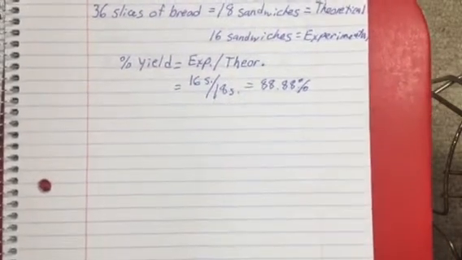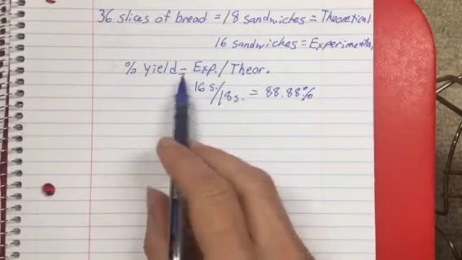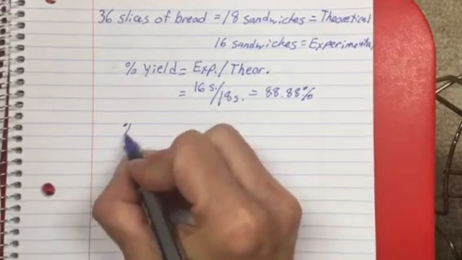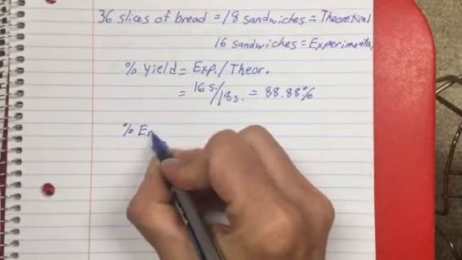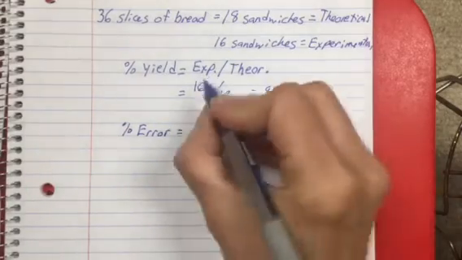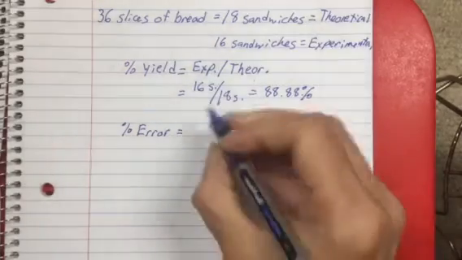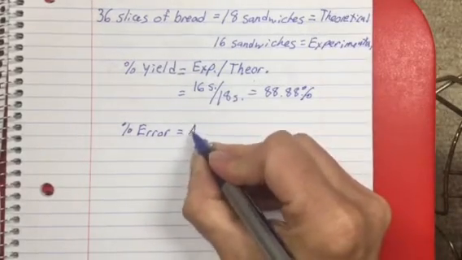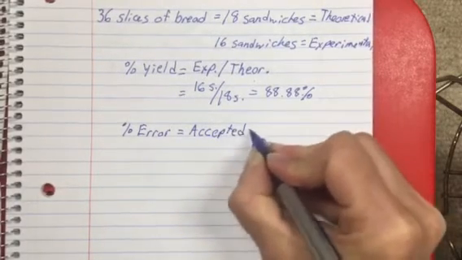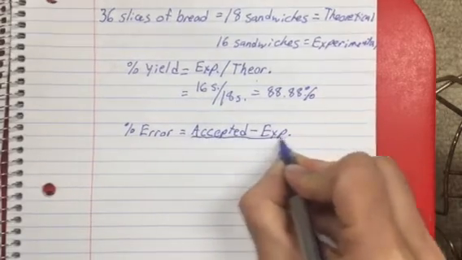Now, a quick note back. We've seen something similar to this before. This is essentially a calculation that tells us how wrong we were. In the past, we have calculated percent error. These are very, very similar problems. The difference is, instead of taking simply the experimental divided by the theoretical, we said the accepted minus that experimental, we'll abbreviate that, divided by our accepted.